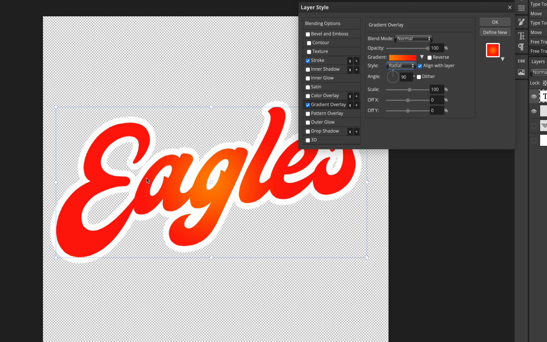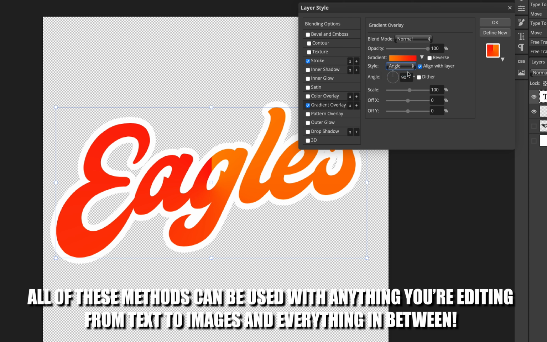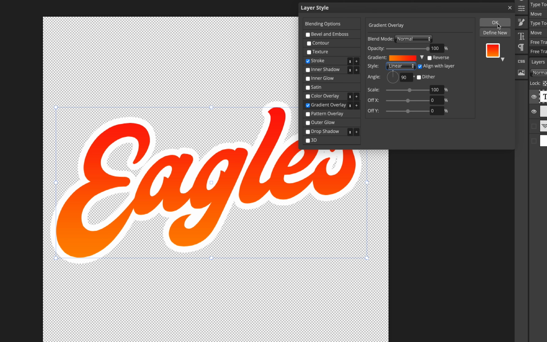As you can see, it will go from orange to red going outward from the middle. If you wanted an angled gradient, you could do that. Just play around with this stuff and see what you like the most. Reflected is basically going to make it orange in the middle and then red at the top and the bottom. You can change the angles. You could do so many things with this. It's really the sky's the limit. It really is just a matter of your imagination at that point.